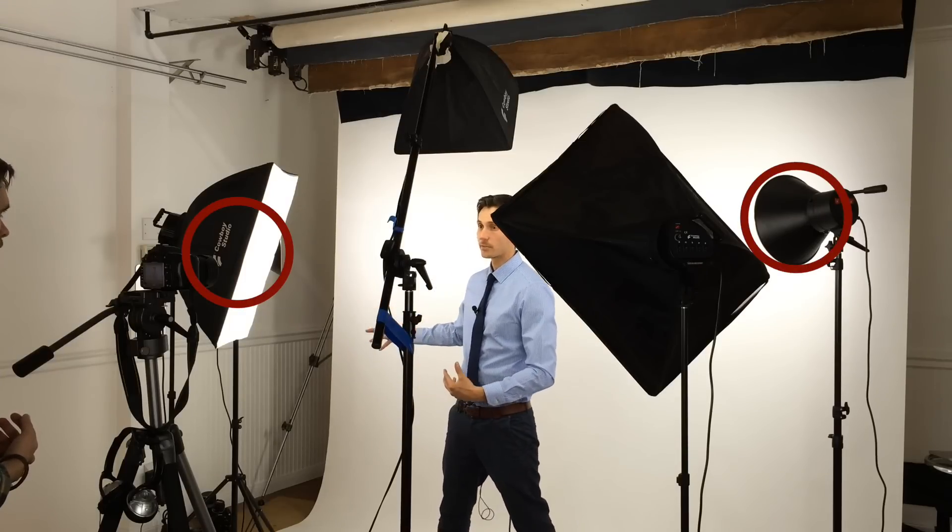The next thing we want to do is start lighting our set. The first lighting step is to light the white backdrop — this is where people kind of go wrong. They either don't light the white backdrop or they light it poorly. So we're taking two fluorescent lights and getting them as close to the backdrop as possible, aimed at about a 45 degree angle. You can actually see what happens if I don't have these lit — there's the backdrop without any light on it. Doesn't have that fancy white overexposed look anymore, does it? Not too fun. So let's put those back on.